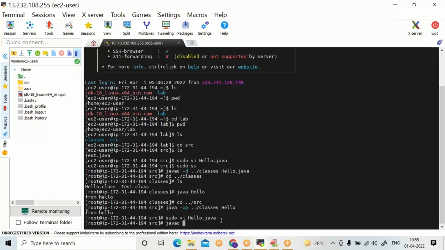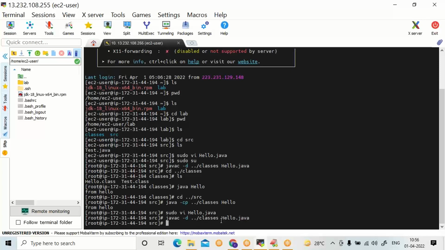Now trigger the javac command with -d classes hello.java. Then java -cp classes hello.